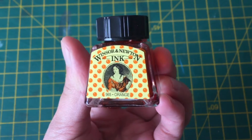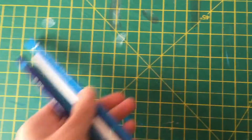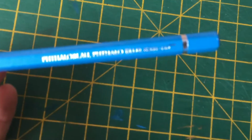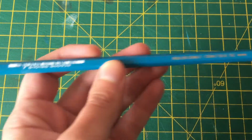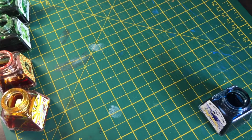So it has sunshine yellow, orange, apple green, brilliant green, and ultramarine. And with the pencils, I'm using Albrecht Dürer Faber-Castell. I also have Derwent Inktense Sea Blue and the Supracolor Grande Ash. I have Cobalt Blue and White.